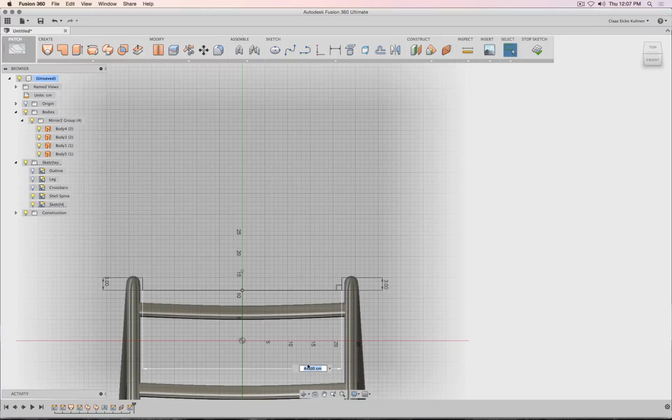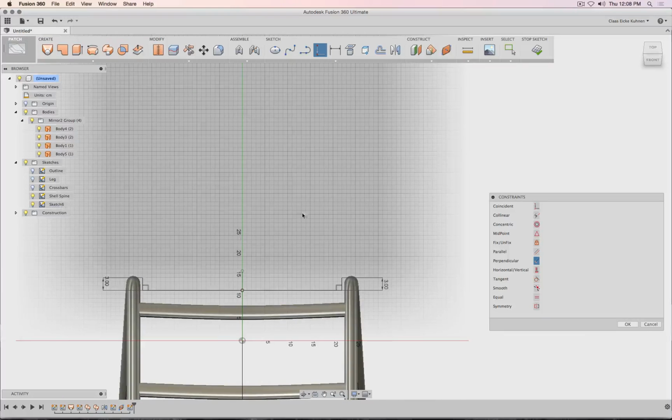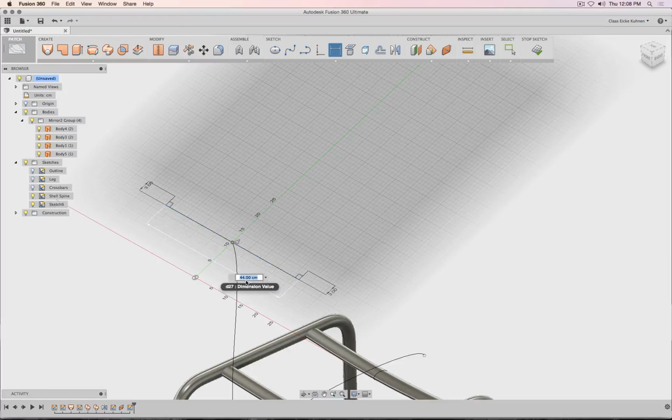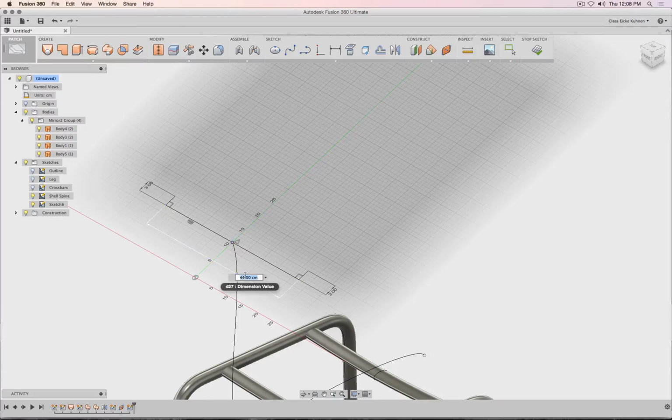What happens if I change this one to 40? Okay, it moves that. Okay, good. I would like to have a perpendicular constraint between these two lines. Okay. And the midpoint of this line should always be on this point. Perfect. So if I change this one to 40, you see everything moves to it, but it got rotated. So one last constraint, horizontal to this line. Okay, so when I shorten this line, it has to remain horizontal. Perfect. Good. Now these three lines I can select and actually set as construction.